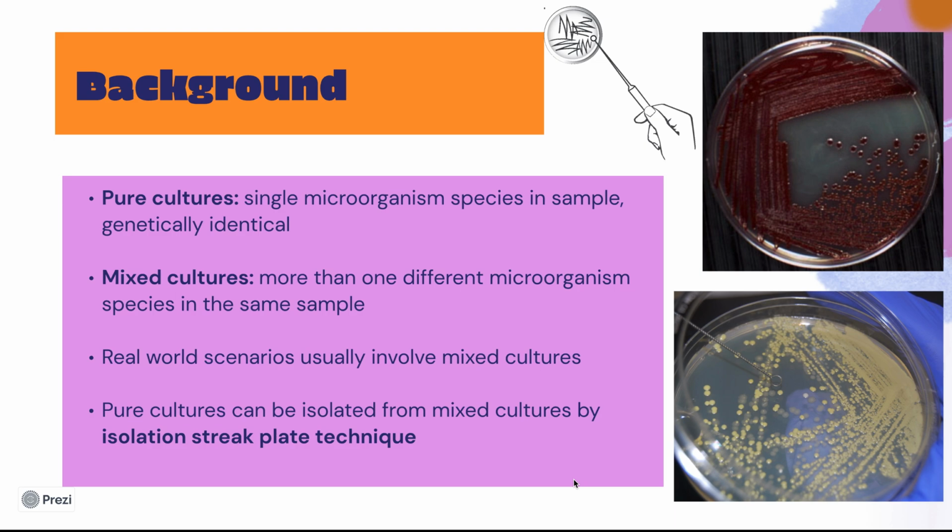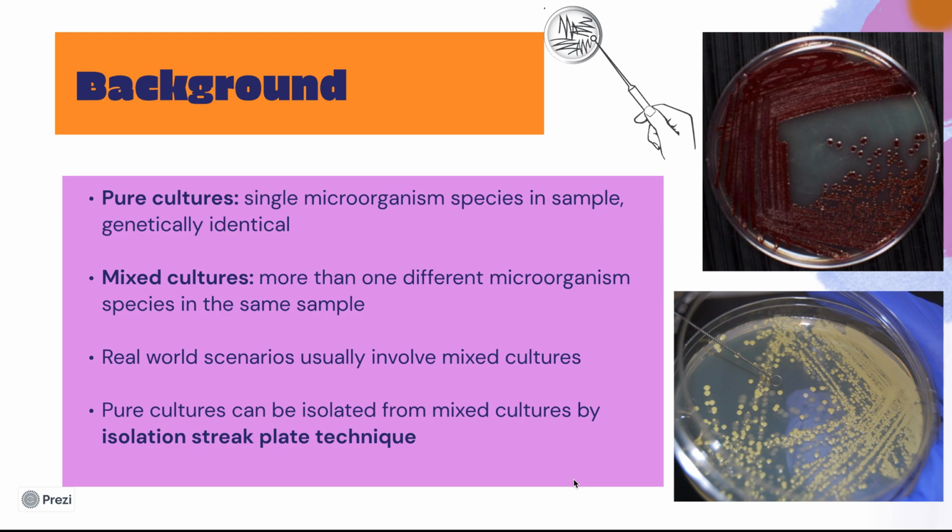To be able to separate out the organisms present in a mixed culture, you must utilize something like an isolation streak plate method, which is what we did in this lab. The isolation streak plate technique involves methodically spreading the mixed culture over the surface of an agar medium. This allows for separation of colonies, which are distinct clusters of cells, and are thus isolated and are now pure microorganisms.